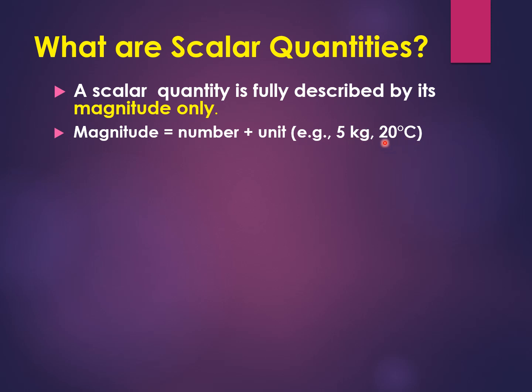Similarly, this is the value of temperature of something, 20 and degree Celsius. Here 20 is a number and degree Celsius is the unit. So again, the magnitude of temperature is indicated by two things. One is 20, that is a number, and other is degree Celsius, that is a unit. So it is explained properly that magnitude is actually a number followed by an appropriate unit. Understand?